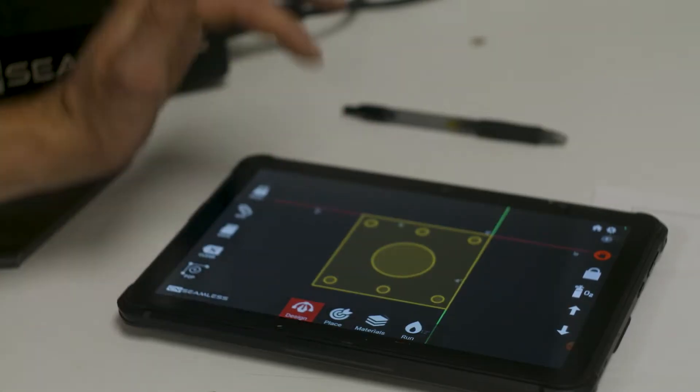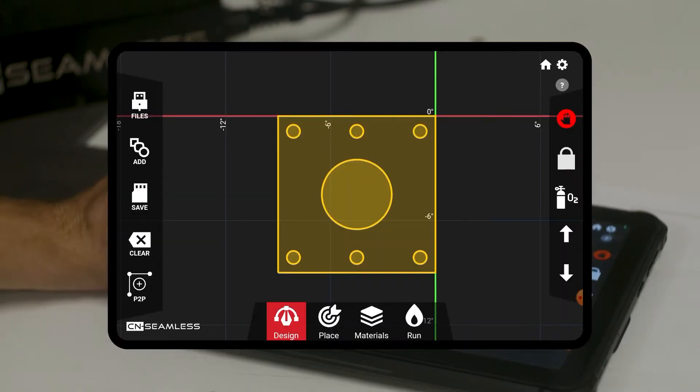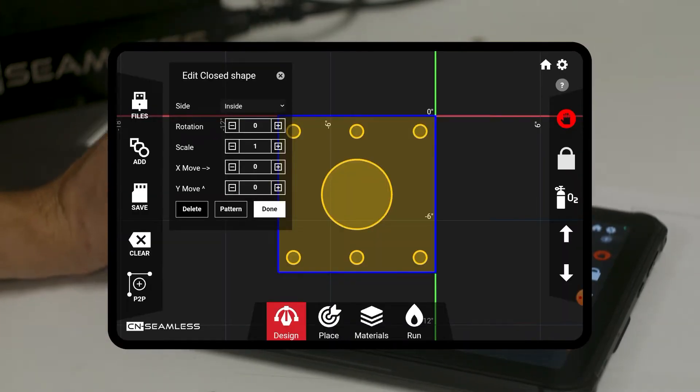So you can see this is where the shape was loaded by the machine. The last thing we have to do on this is tell the machine where we want it to do the pierces and how we want it to offset the curve. We're going to click on this outside rectangle and set this to be an outside cut instead of an inside cut.